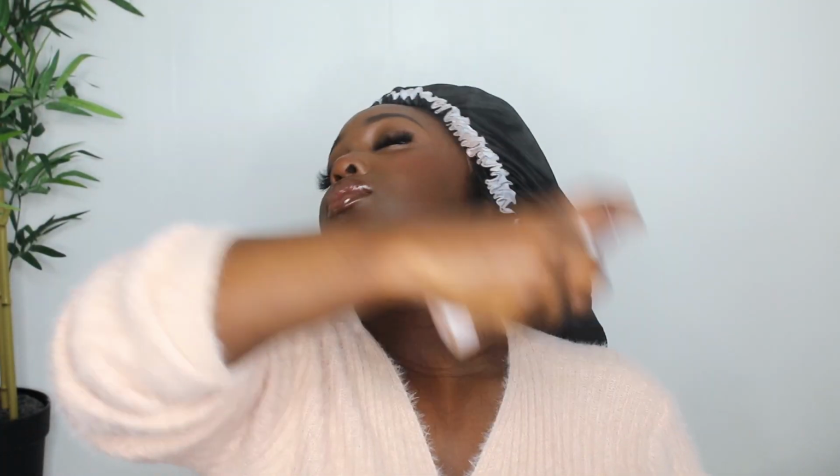And that's my face done. I'm going to use the Revolution Fix and Glow Spray as my setting spray. It has a dewy finish, so it will look like my actual skin. Oh, that smells so nice. As that dries, I'm gonna fix my hair.